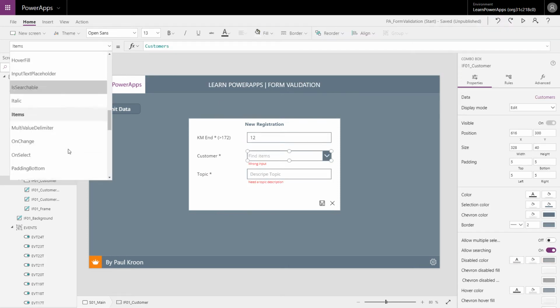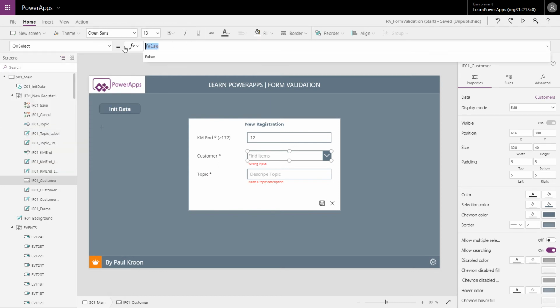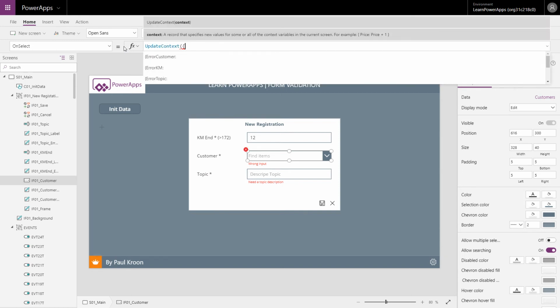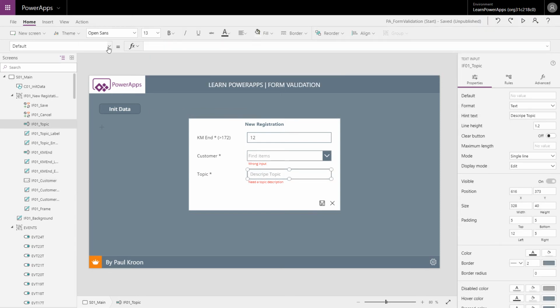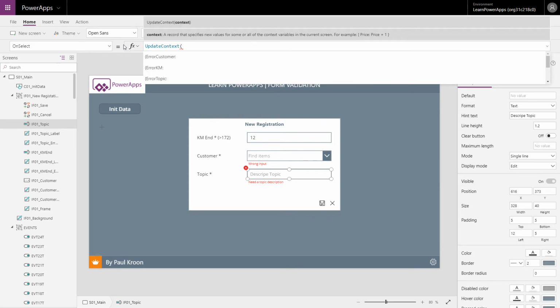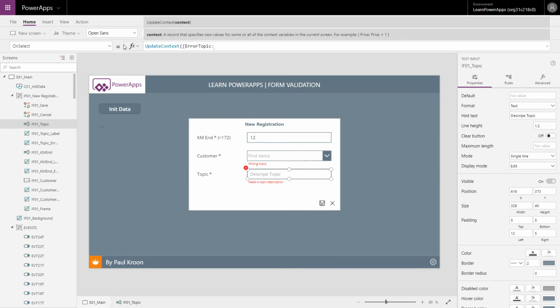I do the same for this field. Update context. Of course, you can also set it to the unchanged property, but I'm okay with it that it's gonna be away when I enter my control. So I choose for the on select. Error topic and set it to 0 also.